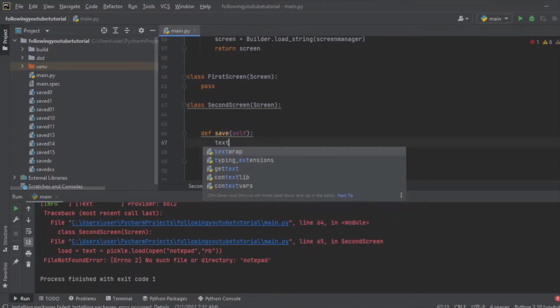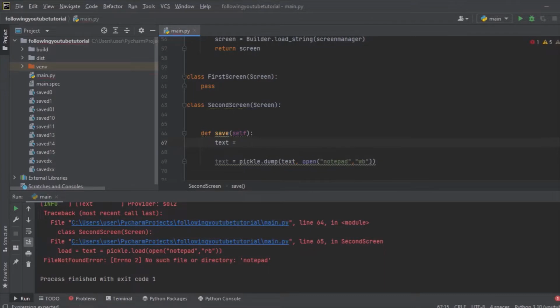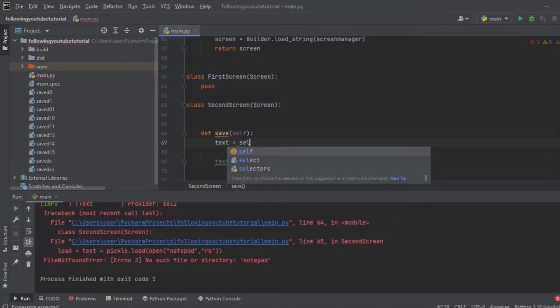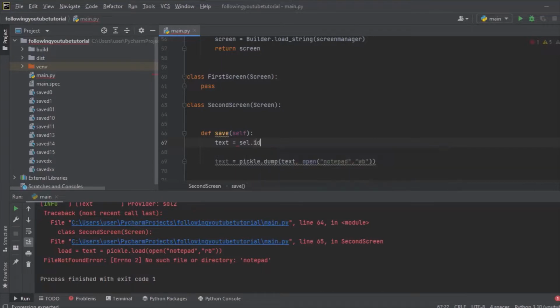Text equal to self dot ids. I forgot to start with self dot ids dot input dot text.